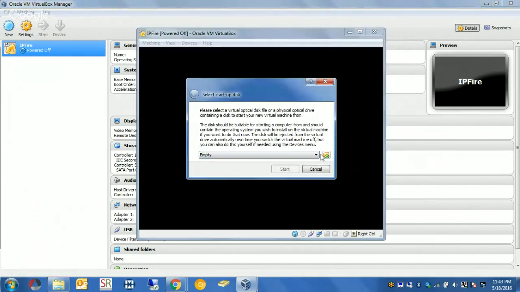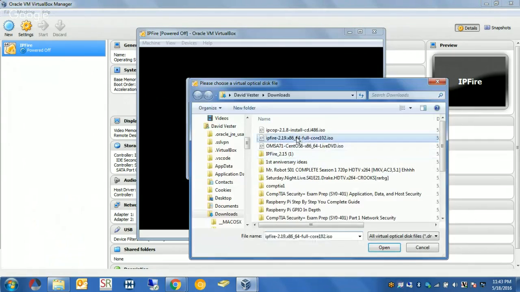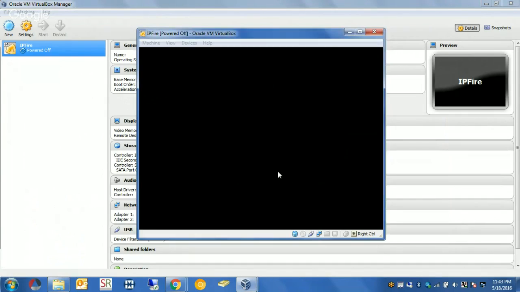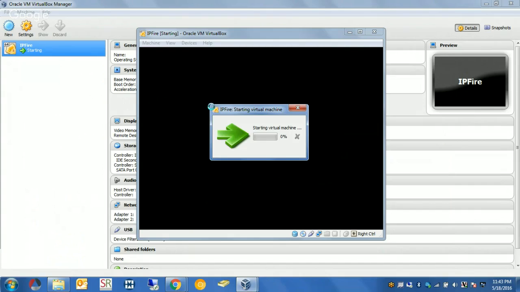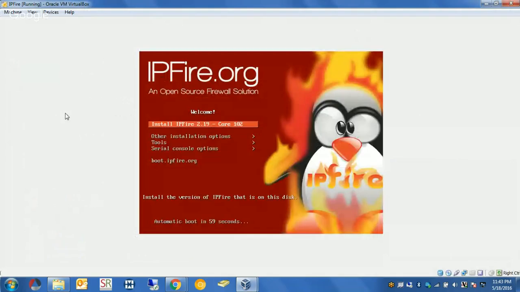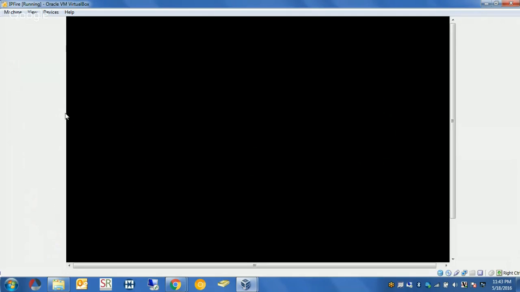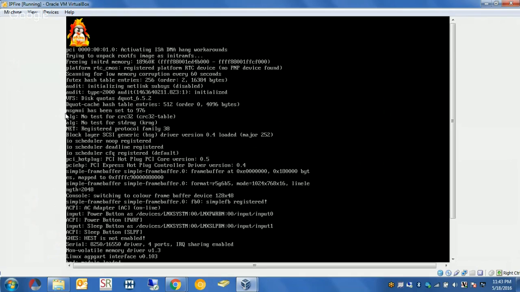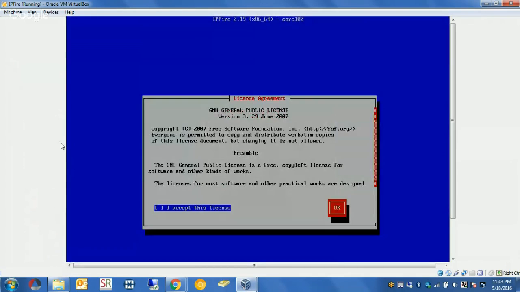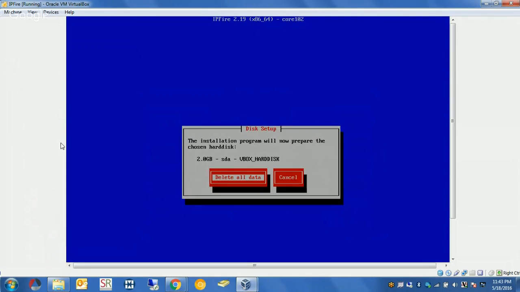It's going to ask me to pick a location here for the install ISO. I'm going to go through that now. So just go through the install selection. Just pick some kind of standard defaults here. It sees my virtual disk.